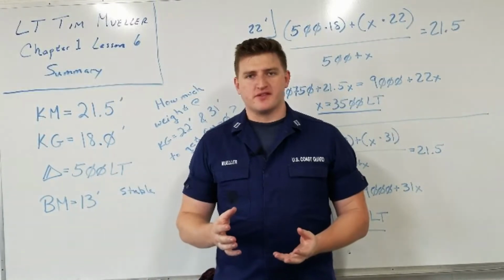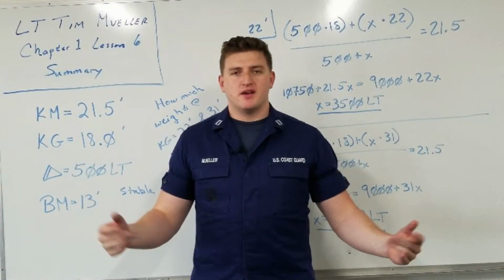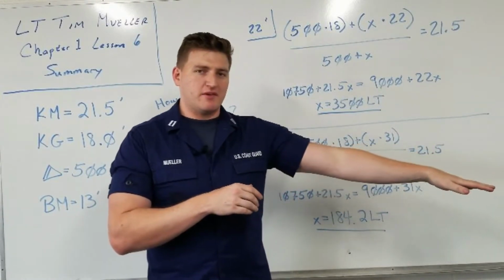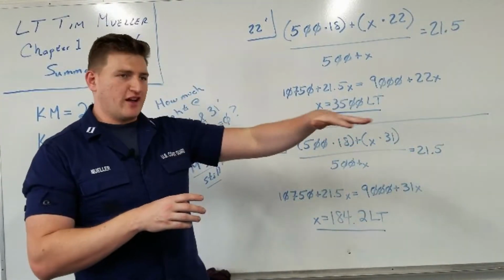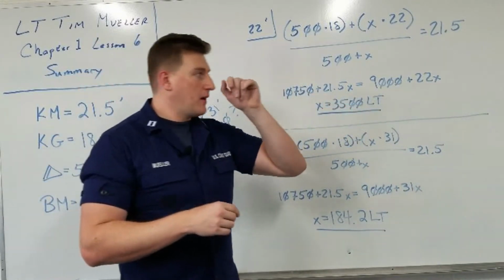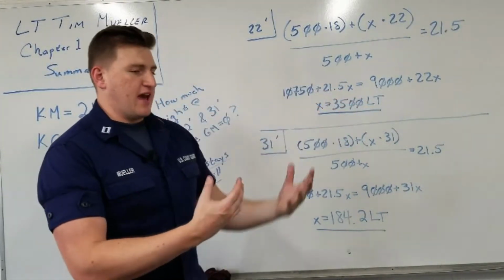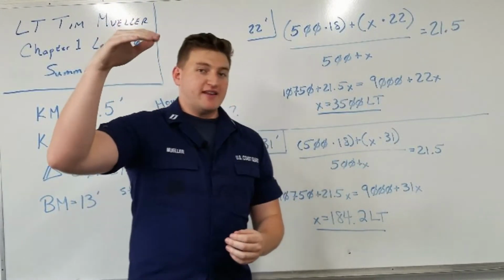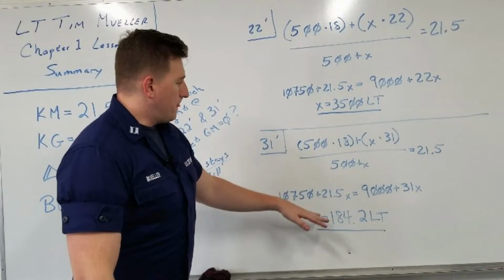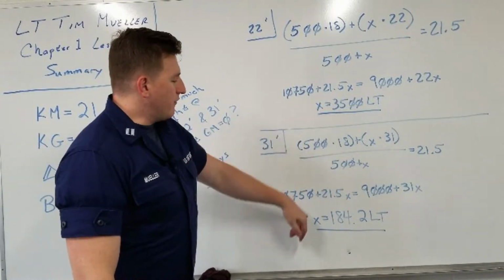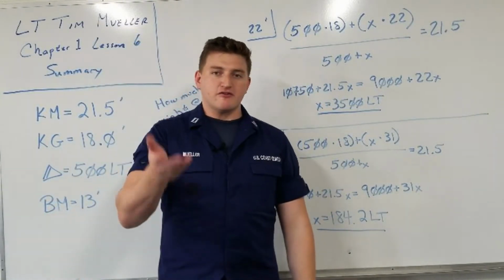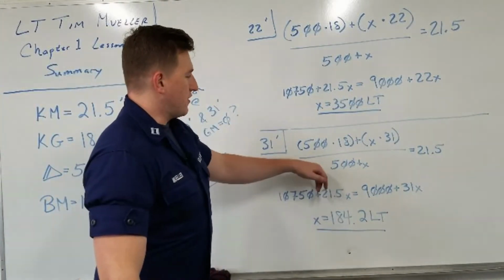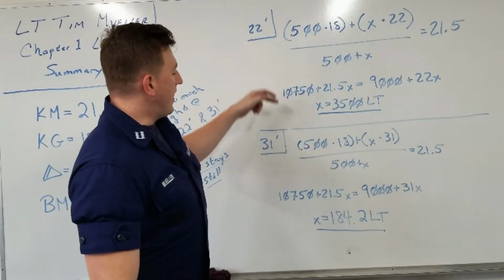This is a very good reference example because on many ships, you'll have some sort of large deck. It might not necessarily be the fantail. It might be something like a flight deck or some sort of auxiliary deck. And many vessels have a center of gravity that's designed to be right around where the waterline is. So if you have a deck that's really high, you can see the higher you go, the amount of weight that you need to get your center of gravity up to where that metacenter is and then dangerously into unstable equilibrium just starts to fall off precipitously as you go higher and higher.